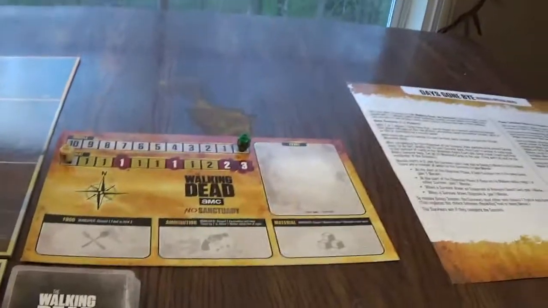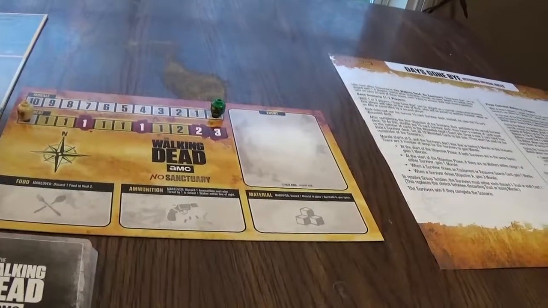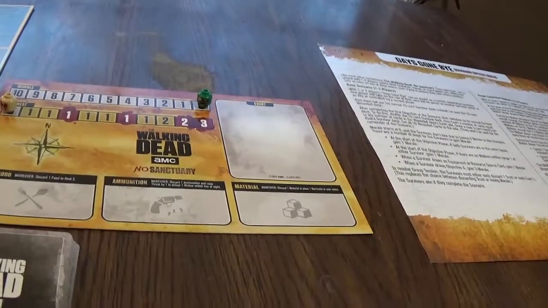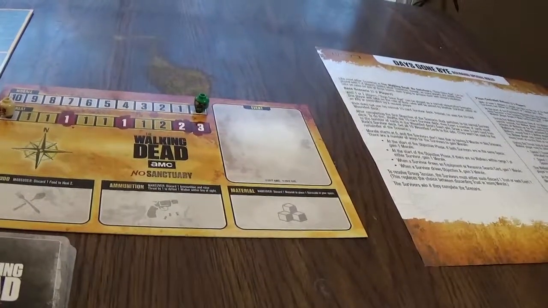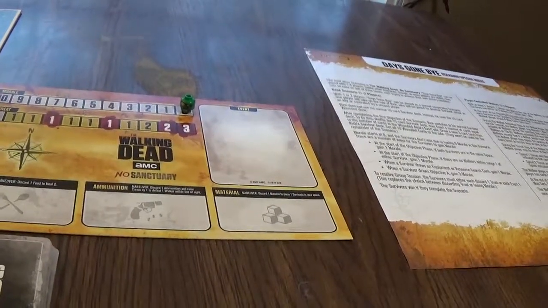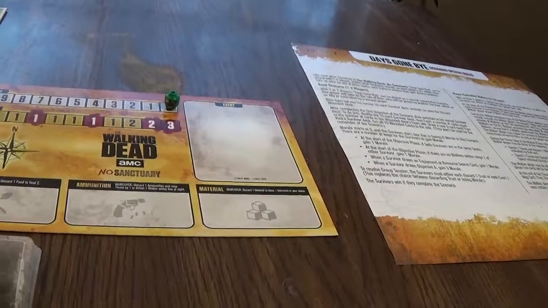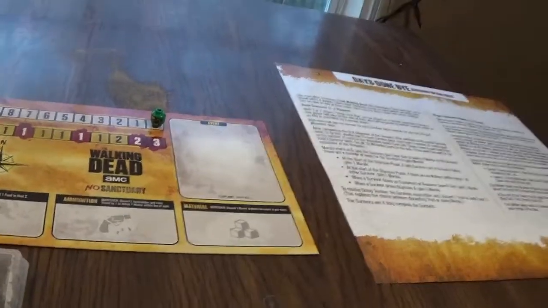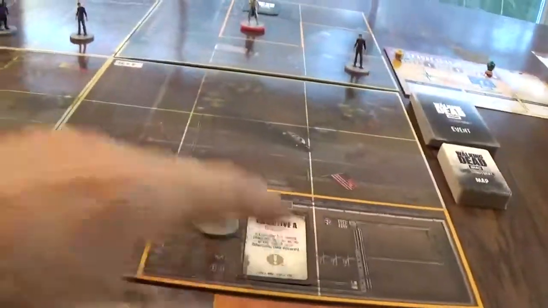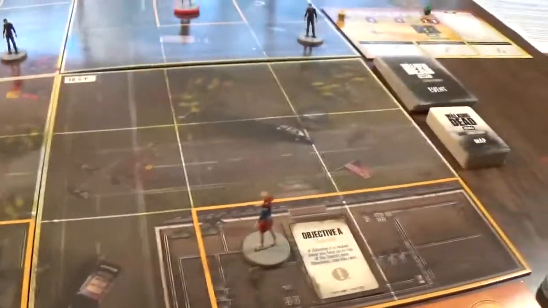The way we can do that is, at the start of the objective phase, if both survivors are in the same space, gain 1 morale. At the start of the objective phase, if there are no walkers within range of either survivor, gain 1 morale. When a survivor draws an equipment or research card, gain 1 morale. When a survivor draws Objective A, gain 3 morale. So once we get this, we automatically gain 3 morale. So let's go ahead and start.